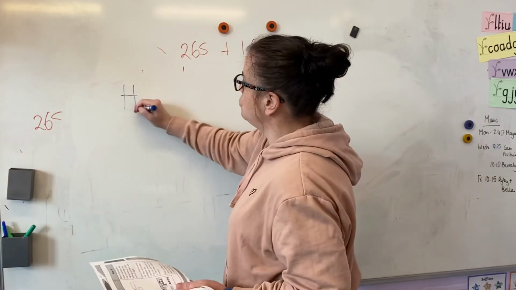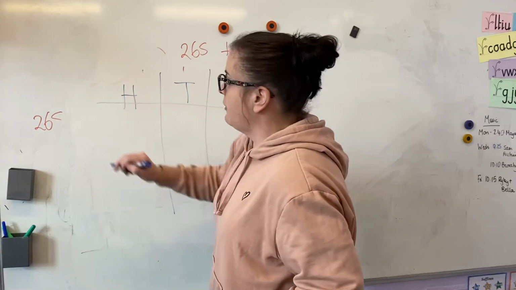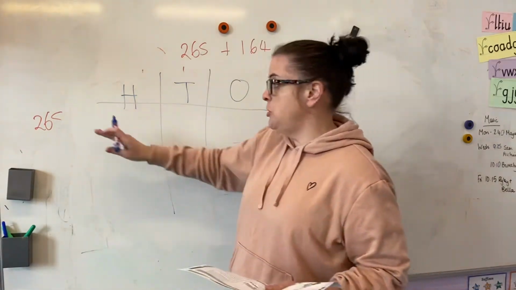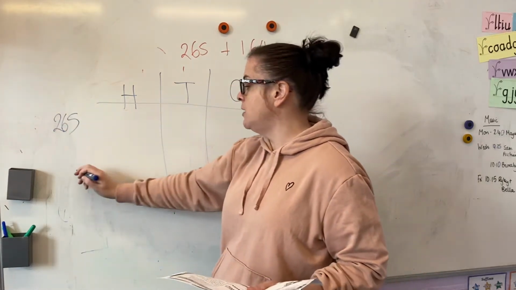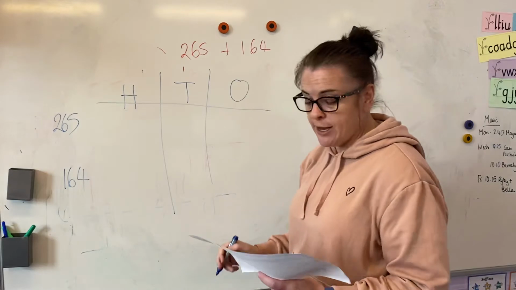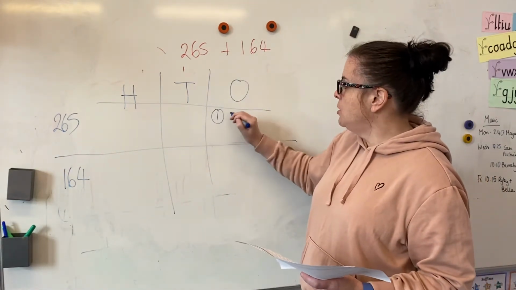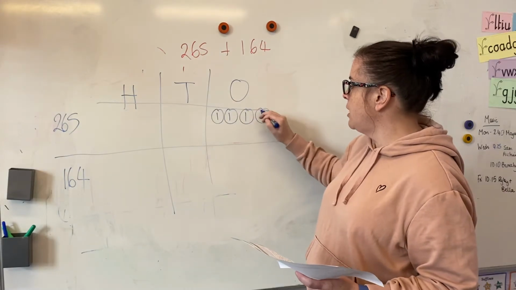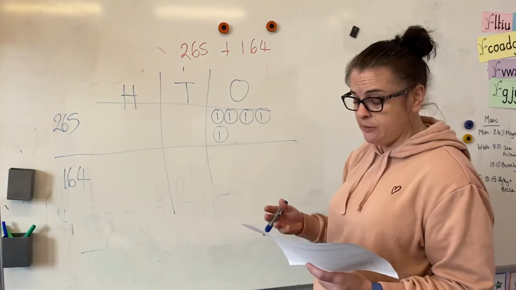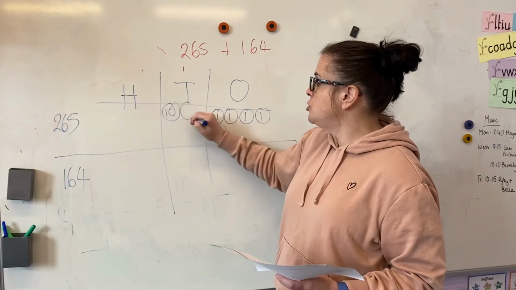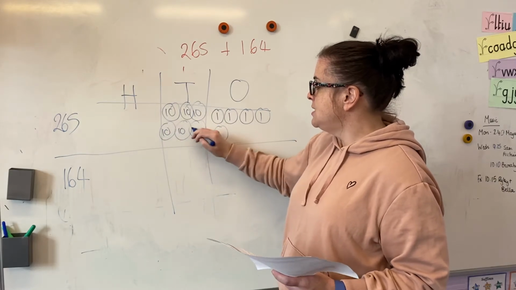Exactly the same, hundreds, tens and ones. Remember, they are ones, okay? I always used to call them units, but they are ones. And it's 265. We get the children to write it out so they know, because that helps them when they go on to the abstract. Okay, so I'm going to start with my ones. 1, we're on counters now. 2, 3, 4, 5. Remembering that the children will physically have these counters if they're in school and they need them. 1, 2, 3, 4, 5, 6.